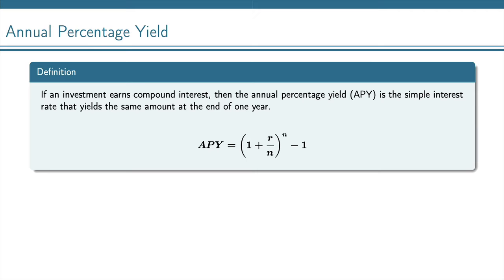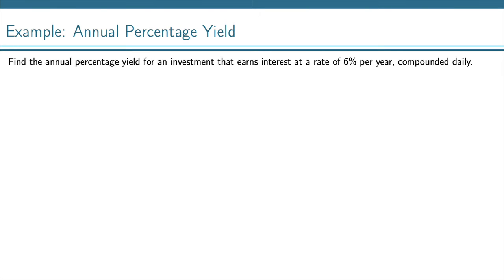So let's just look at a quick example. This is our formula, okay, and you'll notice that all we've done here is essentially gotten rid of the principal, because we just want to look at the rate itself, and then we've plugged in t equals 1 because we're just looking at after 1 year. So let's go ahead and do an example.